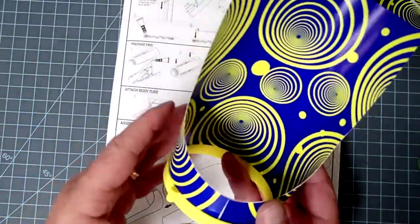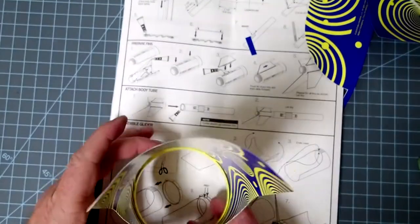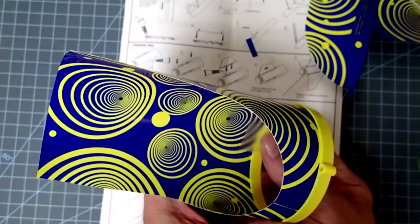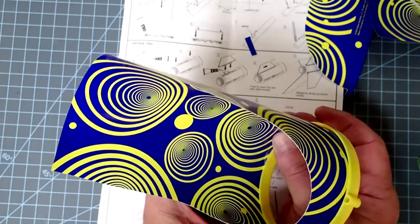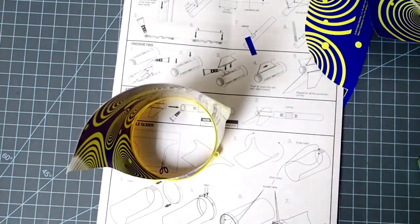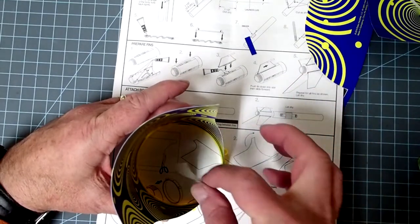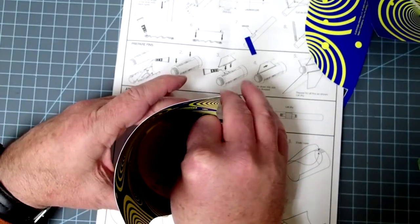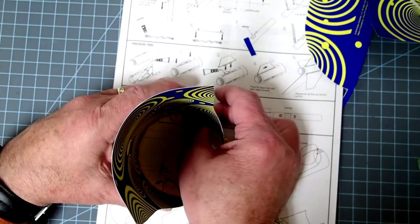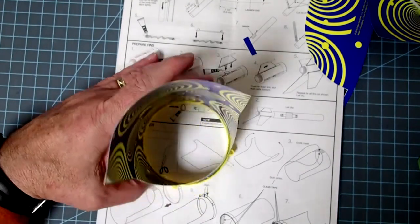So once that's in, I can check my alignment again, scoot that around, and then I'll take some more tape and adhere the cardboard to the ring here. So you can see that. Okay, and they suggest doing it at 3 points around there. Here you want to make sure that as you do this it stays seated in the ring. Now, if you get one edge that comes out farther than the other, then this will not be as aerodynamically stable as we may want it to be.